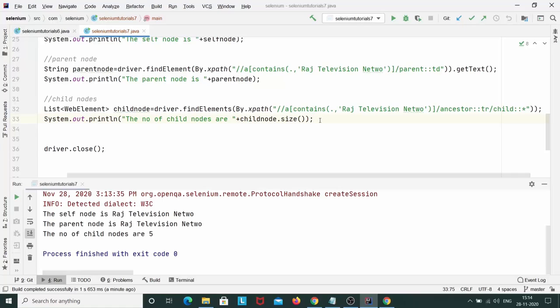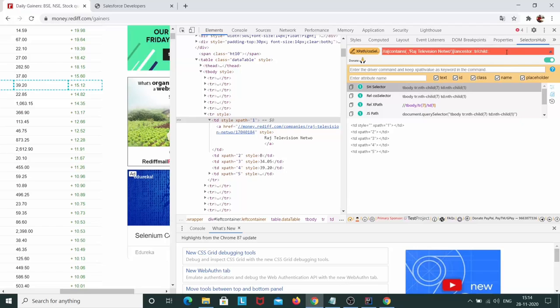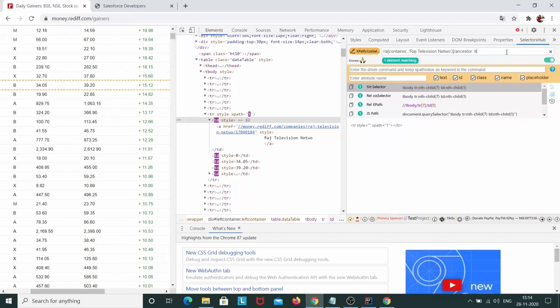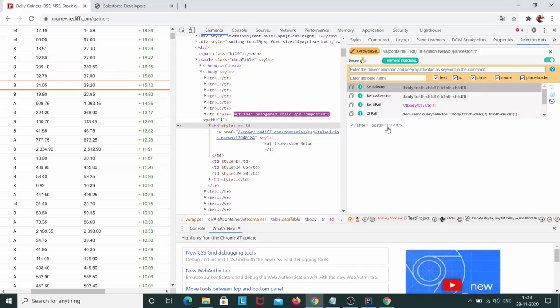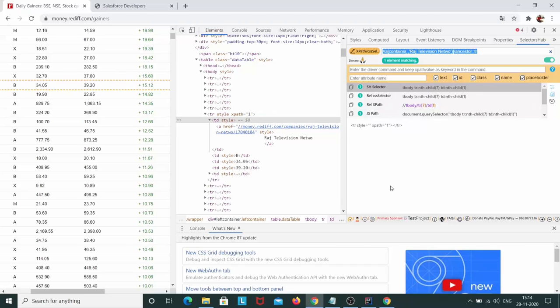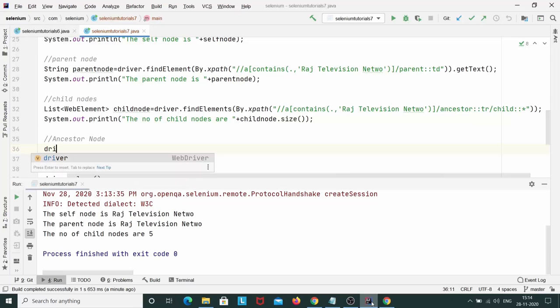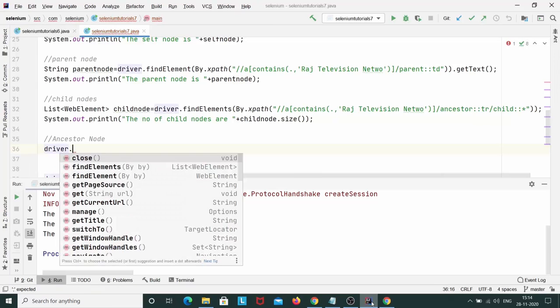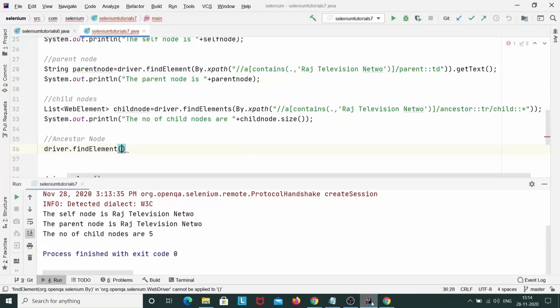Let's see the ancestor node. We have seen it already, but let's print it. These are my ancestors, so let me see. There is only one ancestor over here. I will copy this and write driver dot find element by dot xpath, the ancestor, and I want get text.